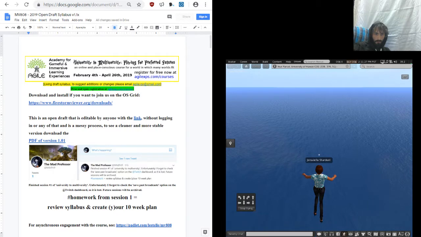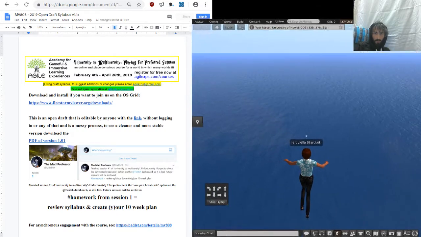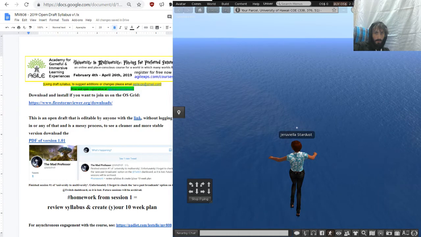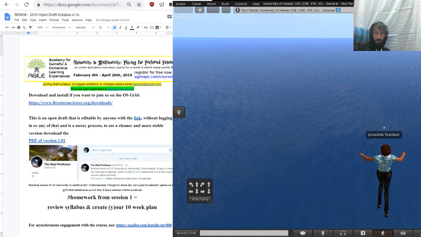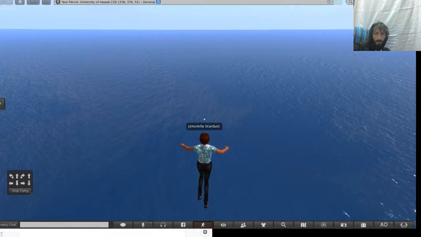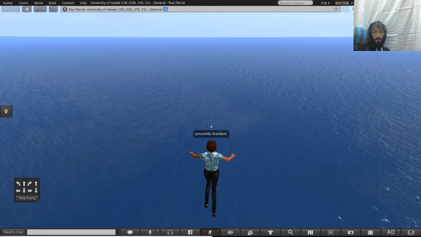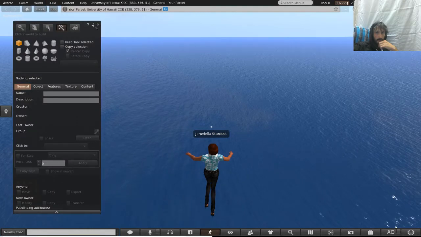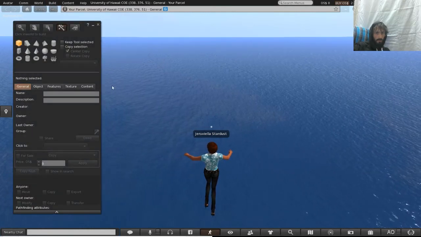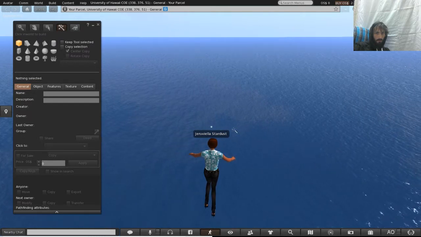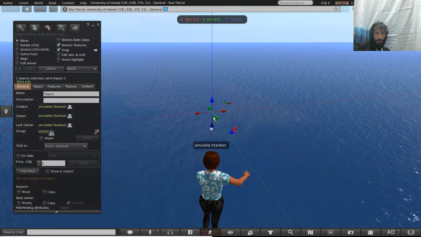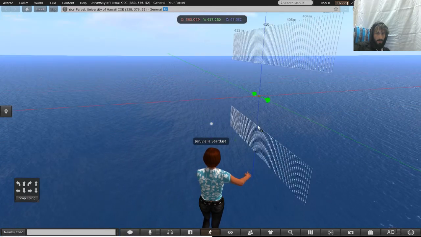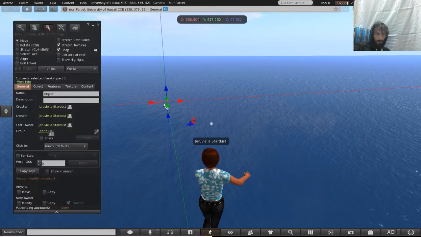I'm going to go ahead and make this screen bigger, and we'll go back to the syllabus in a second once I get a little bit more set up here. Okay. So if I click build, Control B, that brings up the build menu. This is pretty simple to create stuff. Let's see if I can remember. Okay, there we go. I just summoned a block. Now if I click these different pieces, these allow me to move the object along a different axis.